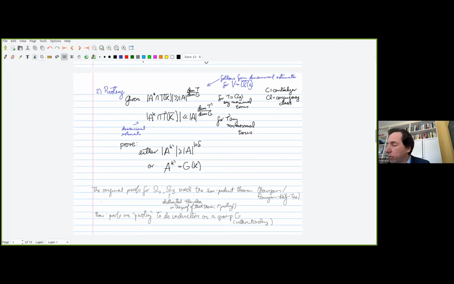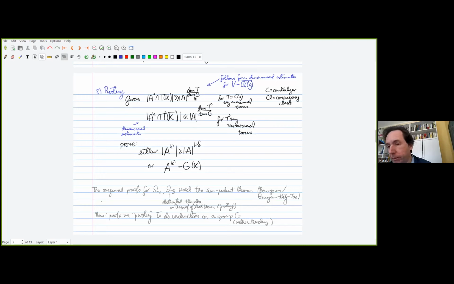Now, there's a second stage to the proof, and that's when you have a dimensional bound for non-maximal tori, but you also have a lower bound. So the intersection of this thing with the pencil is at least a constant times the cube root for maximal tori, but by a variant of the orbit-stabilizer theorem, that actually follows from an upper bound.